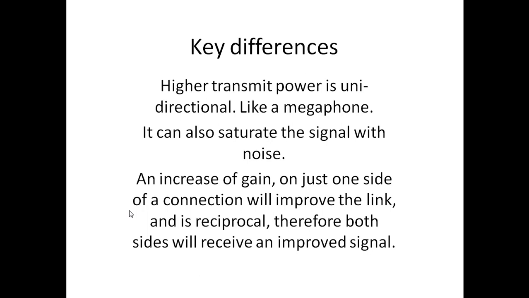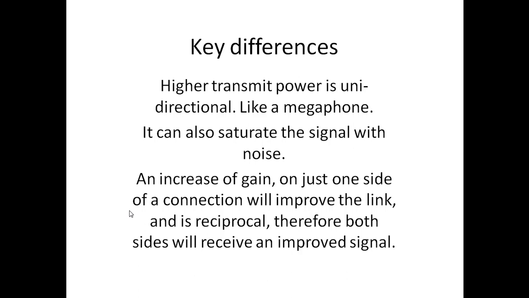In a classroom, I want to make sure people have a good, solid understanding of what's going on here. Again, transmit power is one direction only. It's like an amplification of energy. However, the drawback is that it is only in one direction. Increasing the power on one end will indeed let the other end sense that signal better, but too much can make the signal saturated with noise. Gain is reciprocal, meaning that an increase of gain on one side of a link will make the overall link much better, and both radios will get a better signal. This is known as reciprocity.